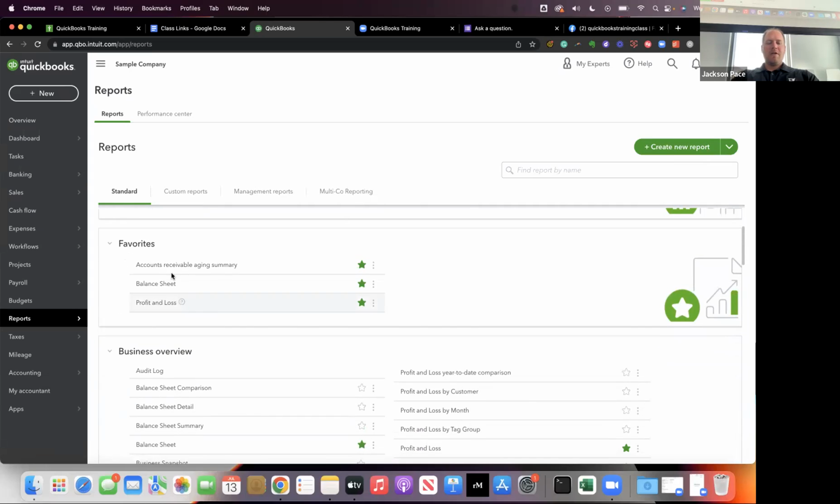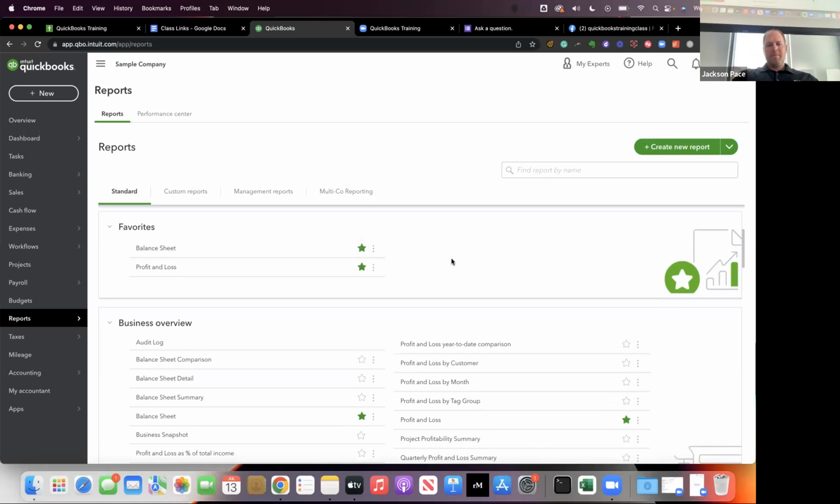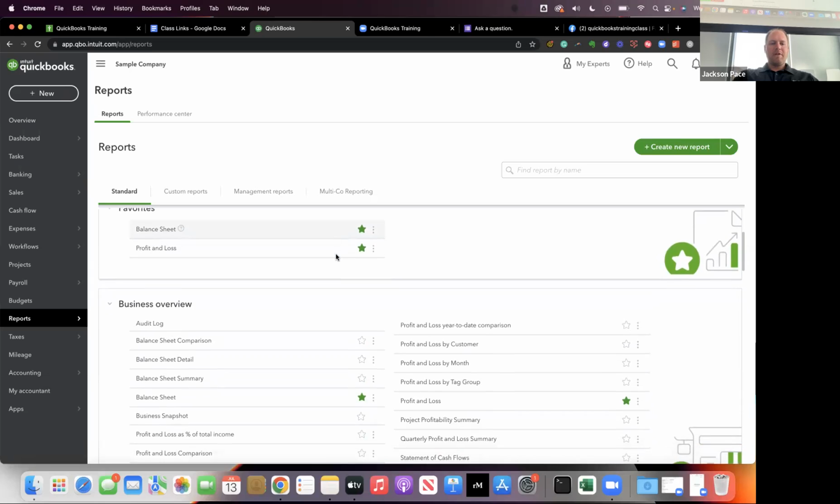So by default, you can see these reports right here: accounts receivable, aging summary, balance sheet, profit and loss. These reports all have a star next to them. I call them the star reports because those are the ones that pop up right under our favorites. So maybe if this isn't one that you want to consistently check on a frequent basis, you can click on the star and that'll take it away from your favorites.